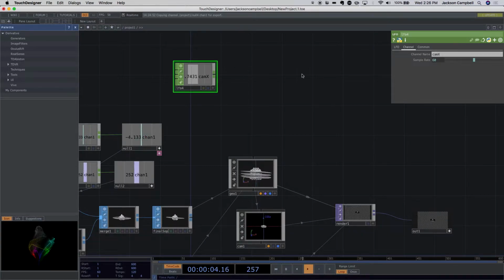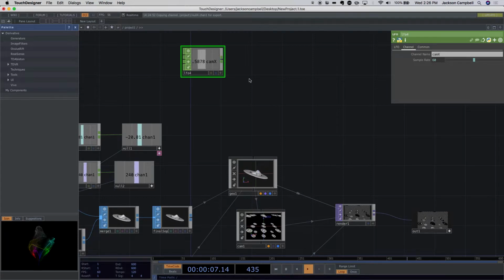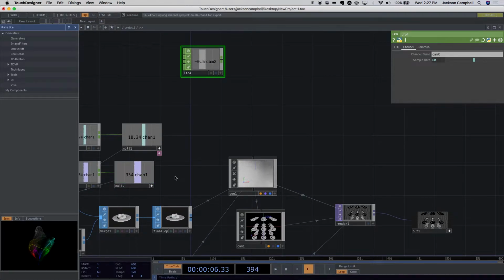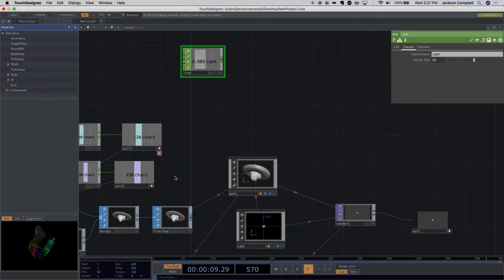And this isn't really necessary, but I wanted to show you guys because when you are dealing with a whole bunch of chops, and especially if you're going to merge those chops into a single list, a lot of times it's helpful to have specific names. See how this one's called null1, but the value is called chan1. This is null2, but the value is called chan1. If I were to merge these two, that's two different channels that are supposed to be called chan1, and it's going to turn one of the chan1s into chan2. And now it's confusing about which chan1 is chan2, right?